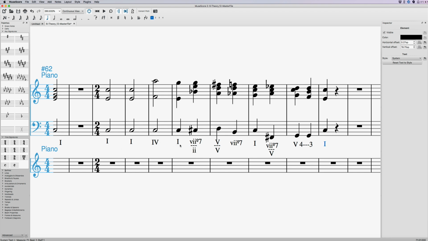Okay, so let's look at what we've got here. 1-1-4-1. Nothing weird there. Okay, diminished 7 of 2. So now we expect a 2 chord, and we get a 2 chord kind of nowhere. That's fine. We sort of get a 2 chord right here, right? It's a major 2 chord, but it's going to work like 5 of 5. And then where do we get our actual 5? Not till here, and it's not even a real 5. It's got a 4-3 suspension. We don't actually get a 5 till here.